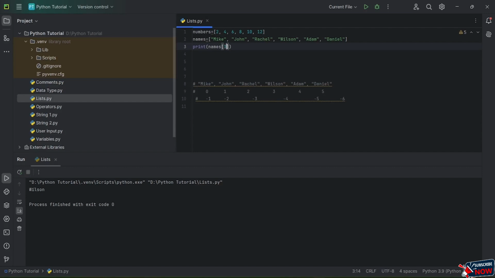So the same way over here I can use the negative indices. Okay, but from here as you can see it starts from -6. So if I want to type Daniel, I will just put -6, and over here now you can see that I do have Mike.